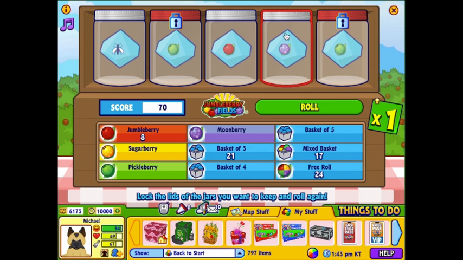There's that moonberry, there's that valuable one, but you know what? I'm going to have to let that one go because all I'm trying to get for this round are pickleberries. So it's tough to let a moonberry go when you see one, but I'm gonna have to let that go. Hopefully I'll get another pickleberry, and I do. Look at this. This is a really good roll. So I have 1, 2, 3, 4 pickleberries.